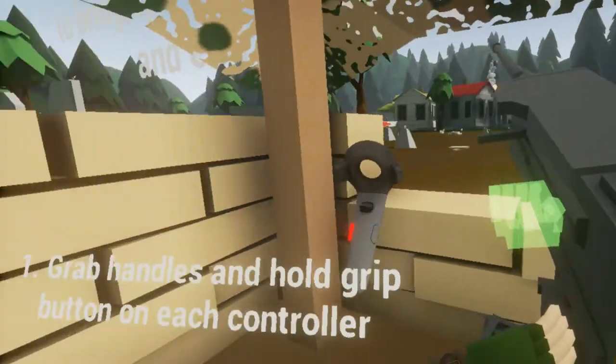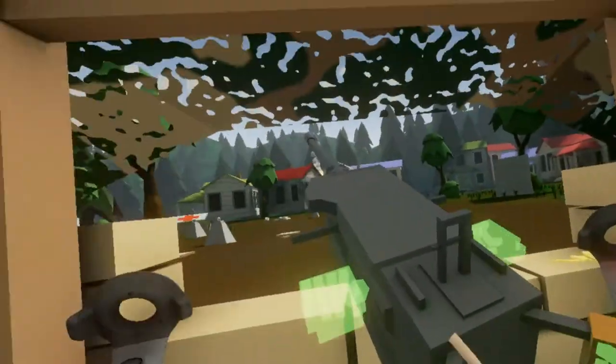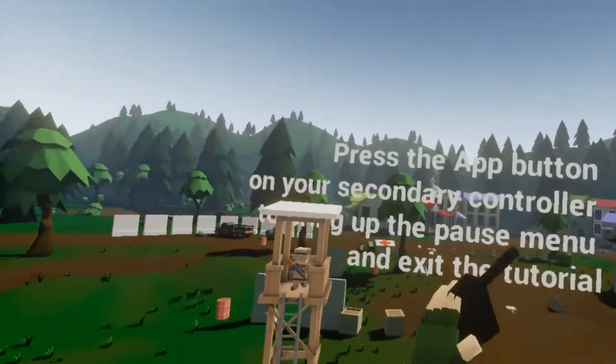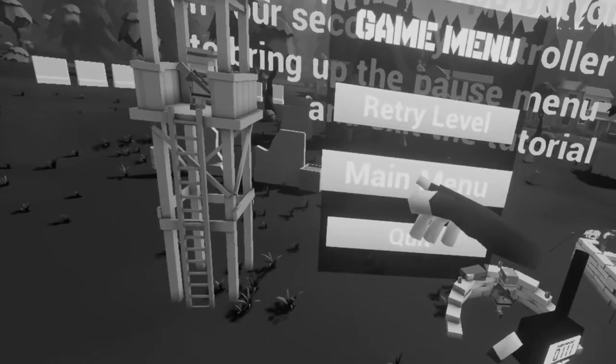Oh, I like that. I have seen this, but I've never seen it used properly. Because to leave this briefing, you have to crouch. Press the app button on the left controller. From here, you can change options, retry the current map, return to the main menu, or exit the game. Good luck, Commander. Okay, let's go back to the main menu.